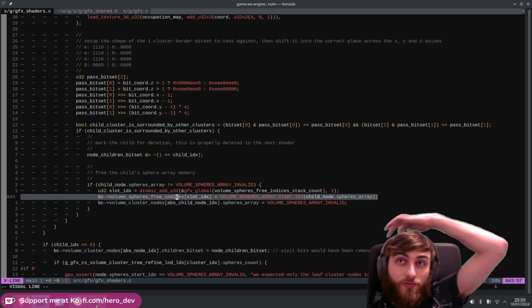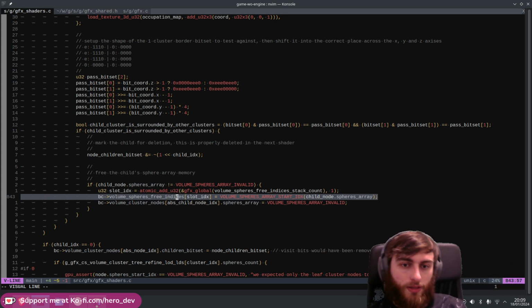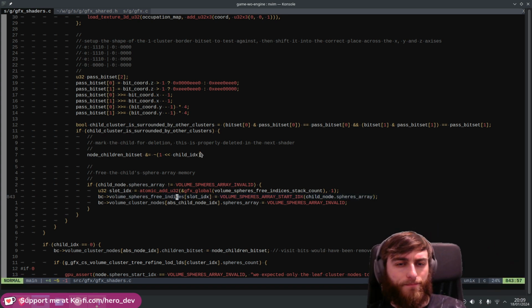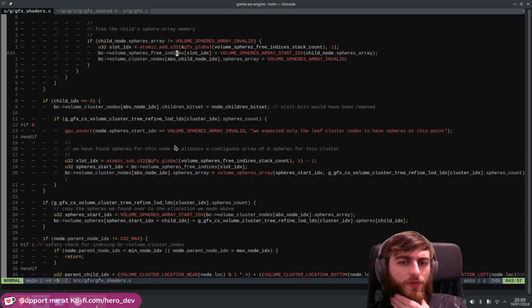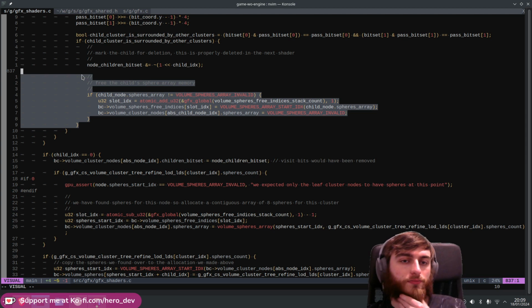That should be safe because all we're doing is, oh no, that's not good. In the same shader, we are allocating. So we'll move this to the other shader, I think.